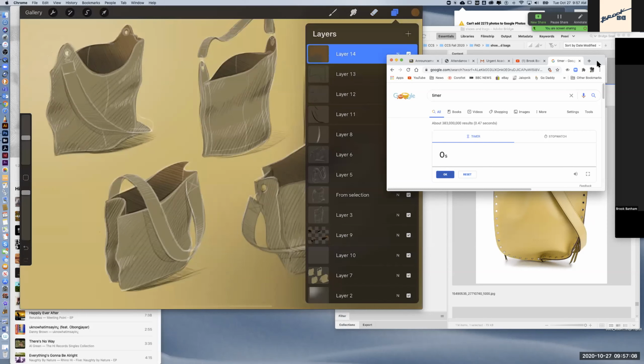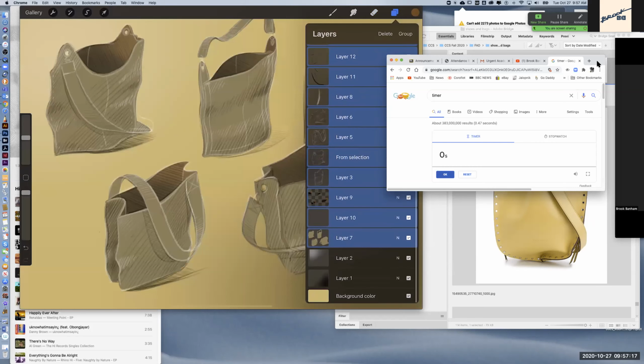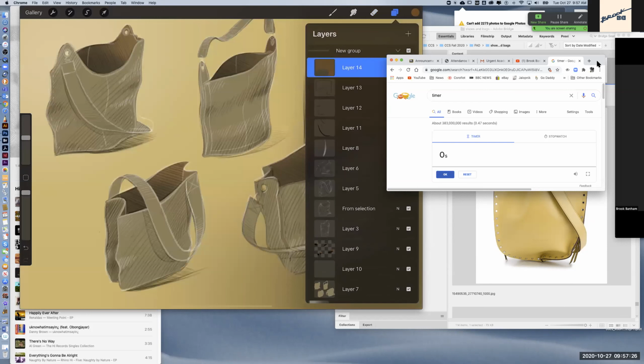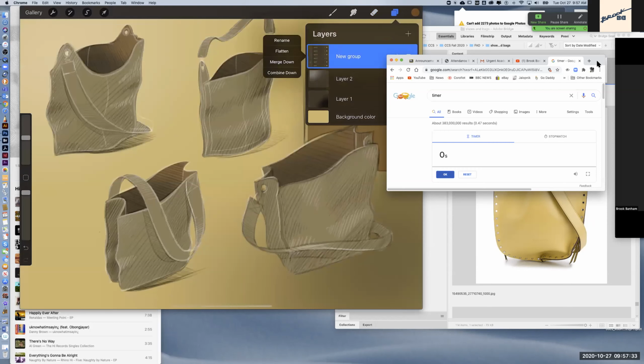Click on one layer and then drag right to all the others, and it'll flatten it. Do that and then group. So now it's all grouped. So all my bags are grouped up, and I'm going to flatten this. If I click on that, I flatten it. So now it's all one flattened layer, but I still have the duplicate I made, just in case.